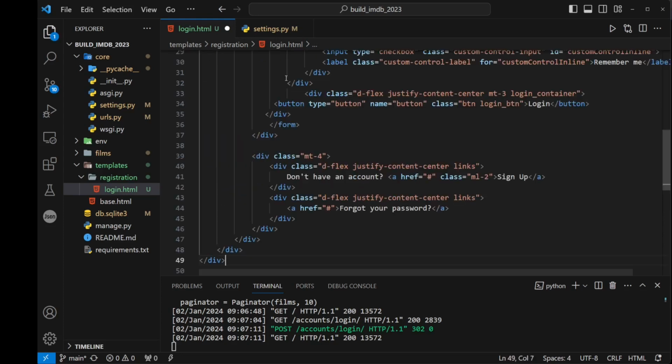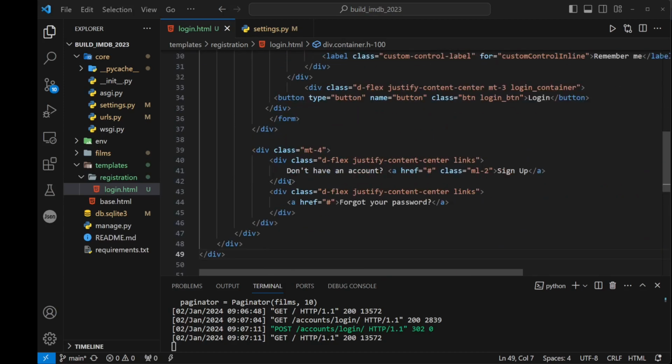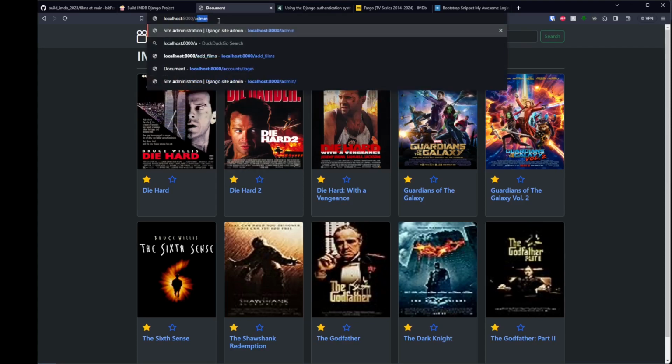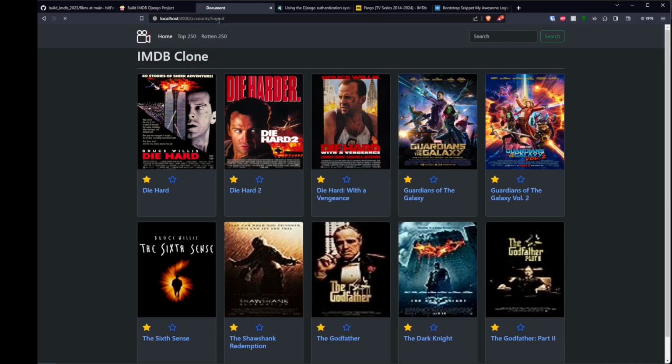above the other one. Now, what's going to happen here is it's not going to look that great. If I paste this now, which I've done, and I reload the web page, let's do that again. Well, let's log out. I think if I just write accounts and /logout, that should log me out, and it has. I think I'm just going to create a login and logout button. Do that, accounts and login.